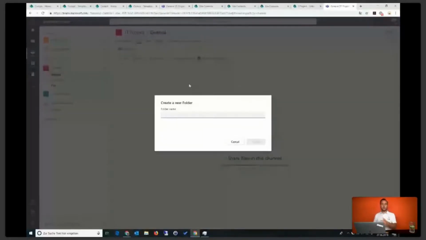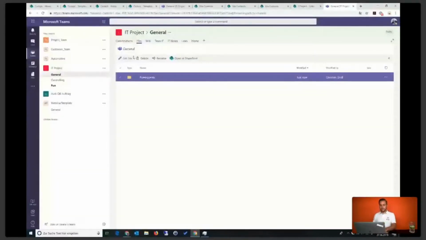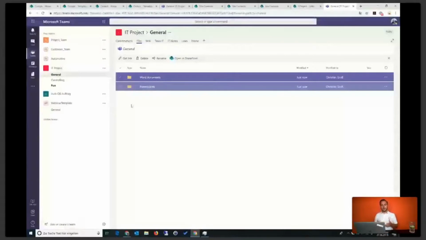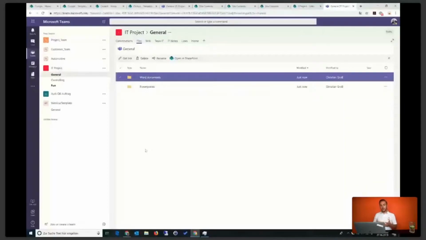We make a small folder structure in the main library as well. Okay, perfect. So now our team template is created. It's just drag and drop. There's no code, no XML, no JSON.